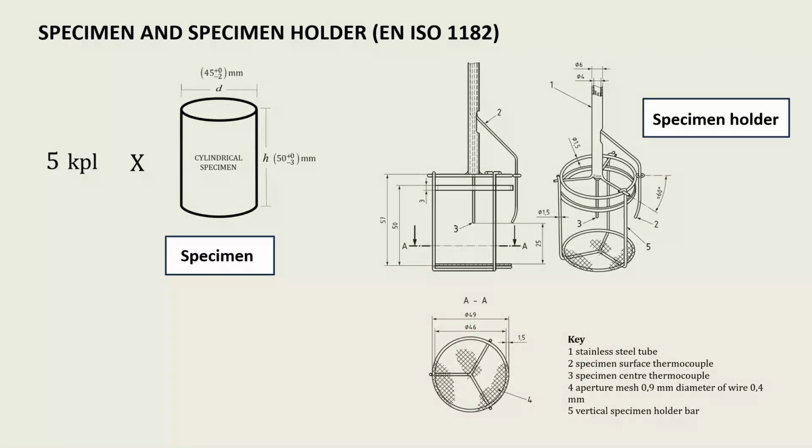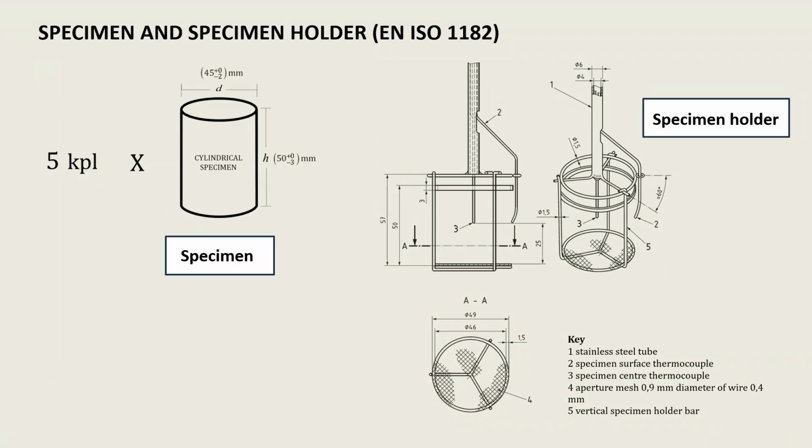The specimen holder is designed to securely hold the cylindrical test specimen in a vertical position within the furnace, and it is made of a heat-resistant metal to ensure that the specimen remains stable and does not interfere with the measurements. The holder is constructed to accommodate the specimen size, typically around 45 mm in diameter and 50 mm in height. Before testing, the specimen should be dried at 60 degrees Celsius in an oven for 20 to 24 hours, and then cooled down to room temperature before taking the weight of the mass.